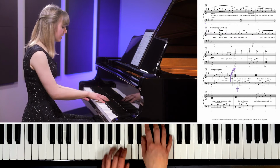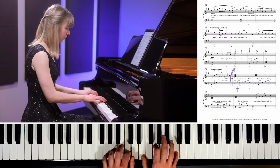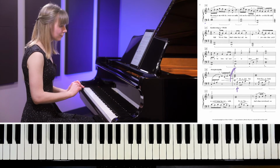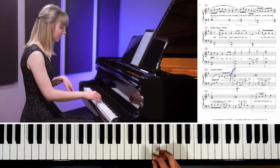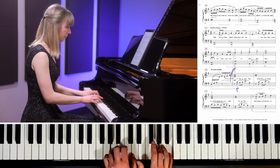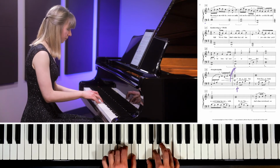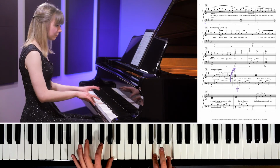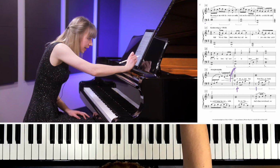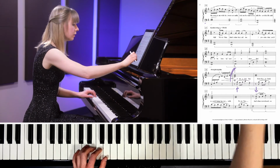And hands together, it would sound like this. Now I'll play that one more time for you slowly. All right, so the left hand takes the melody up to there. Then the right hand gets to take over again. So I'm going to play from where the right hand takes over, right over the page.